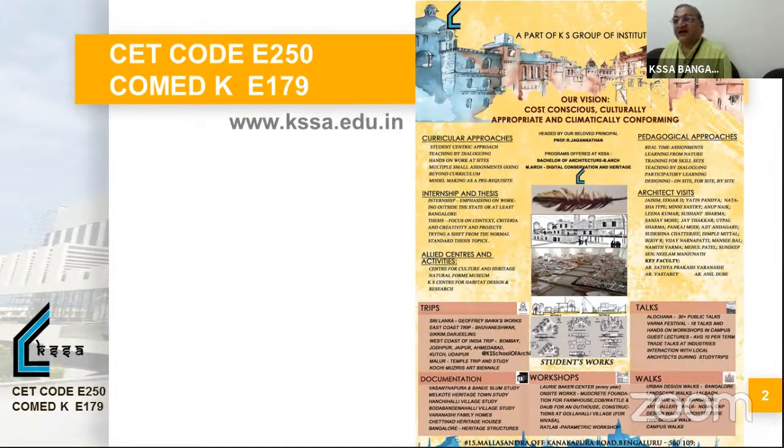We also have the ultimate level of our architecture program, which is internship and thesis. We have our first batch, the 2015 batch, getting into thesis right now. They are completing it and should be taking their Viva very soon. The internship emphasis was on working outputs and outside the state. We encouraged the students to go outside because as long as they were here in the city, they had a lot of exposure to architects and architectural firms in the city. So we encourage our students to go outside the city so that they get wider exposure and experience. At the thesis level, the focus was on context, criteria, and creativity, with projects trying to shift from the normal standard thesis projects.